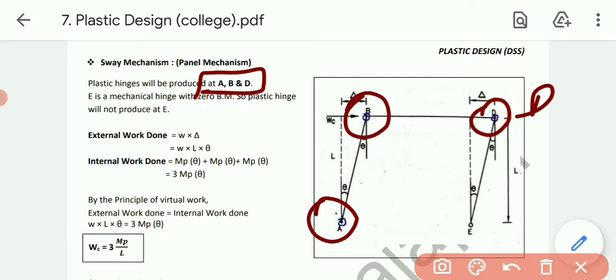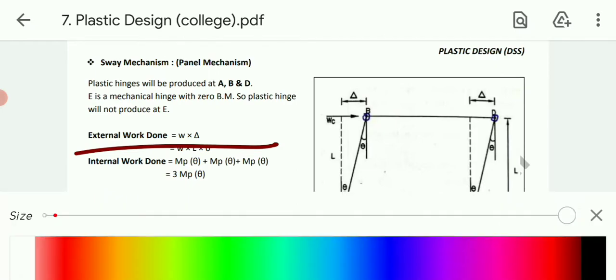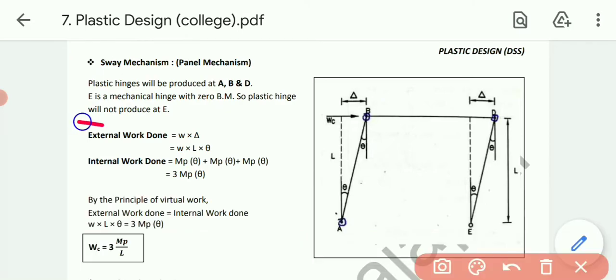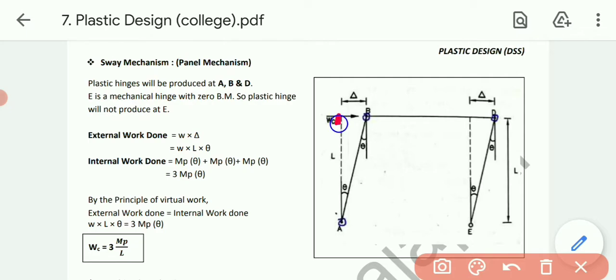Now talking about external work, the same way. Sway means what? Usually whenever we say deflection, for example when our central point load is there, because of the central point load the deflection will occur like this. We usually denote this as the deflection, but this is the deflection of the horizontal beam. Similarly, the vertical legs' deflection will also be there. If the load is applied like this, the frame will bend like this, so this one will be the deflection of the vertical leg. So sway is the deflection of the vertical leg. We need to calculate this delta.